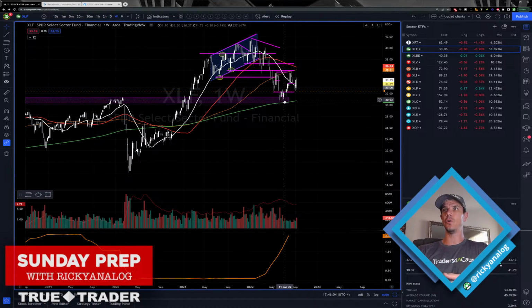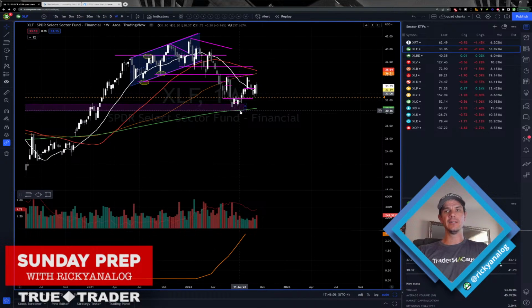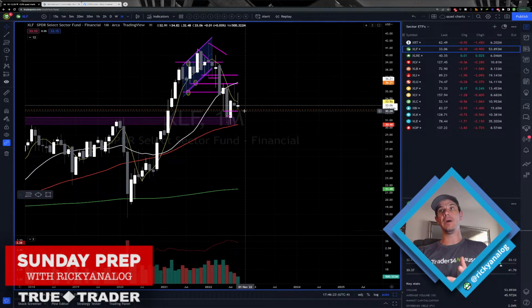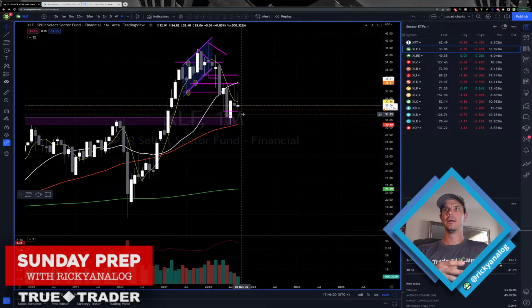It held that level so many times, had a little failed breakdown into the weekly 200 and just straight reclaim. And what I'm looking for is what I want to happen, and this is going to sound crazy: I want this to have a short continuation trigger. Because if it does, it's going to give me the higher low possibility on the monthly time frame, to where I can anticipate. And there's a lot of single individual names in this sector where I feel like I have good setups and good risk reward, and I'm willing to put those trades on, regardless of what all the smart people are saying.